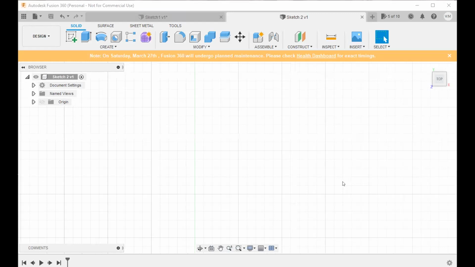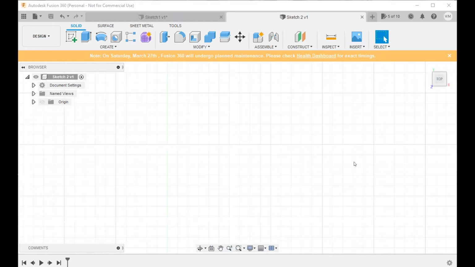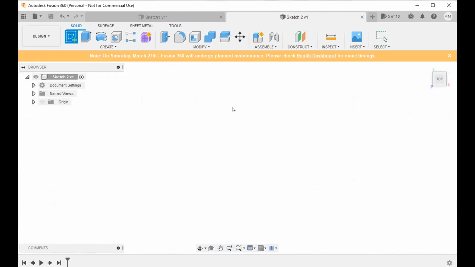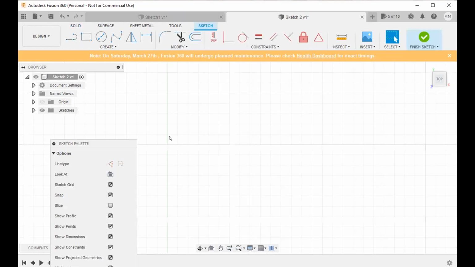Now, start a new sketch. Then double click where you want, inside there. Then take spline. Click two points.